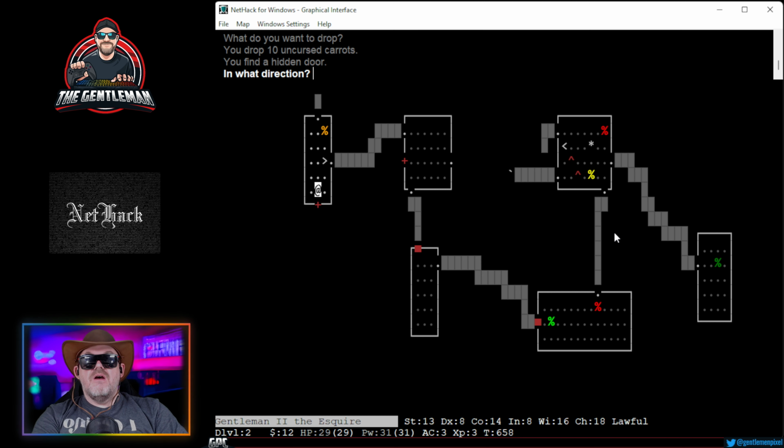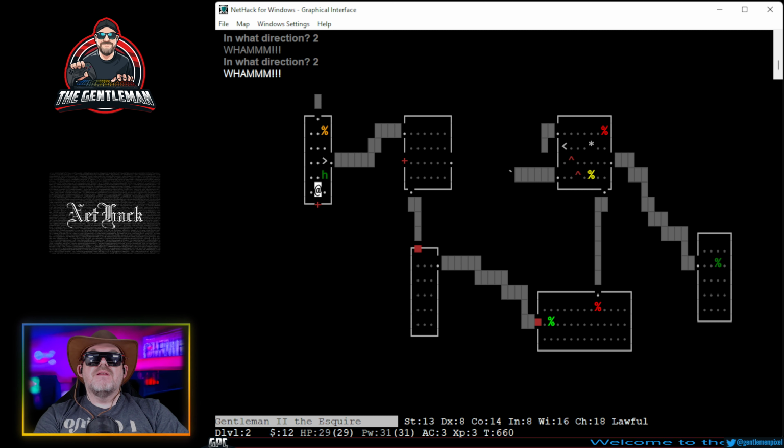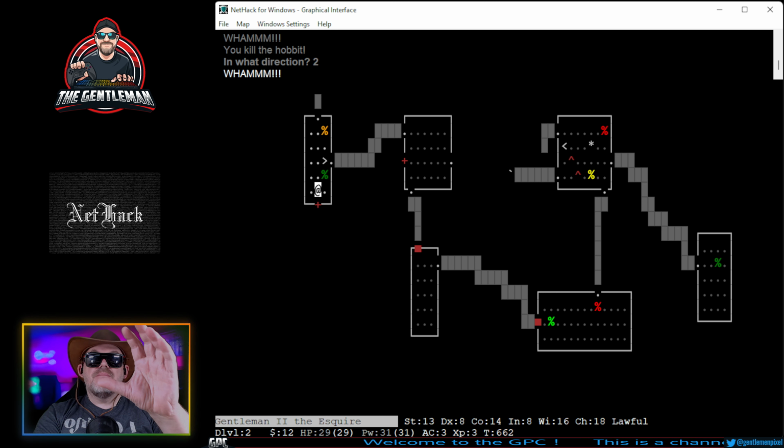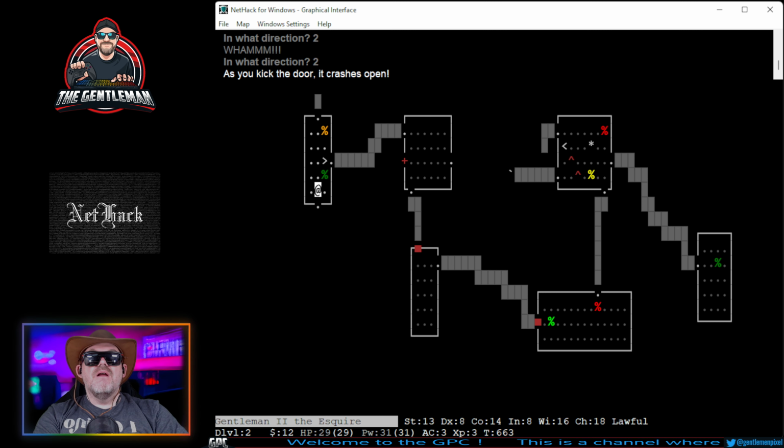Search. Open south. How did I know that was there? It's because there was a hint earlier. Oh, it's locked. I should read that. Kick the door. There was a hint earlier that there was something on this level by something that I saw, and hopefully I'm right where it is. And knowing that the map is as big as where we are now, there had to be something else, and I'm expecting something down here. Come on, search. Bugger, no.